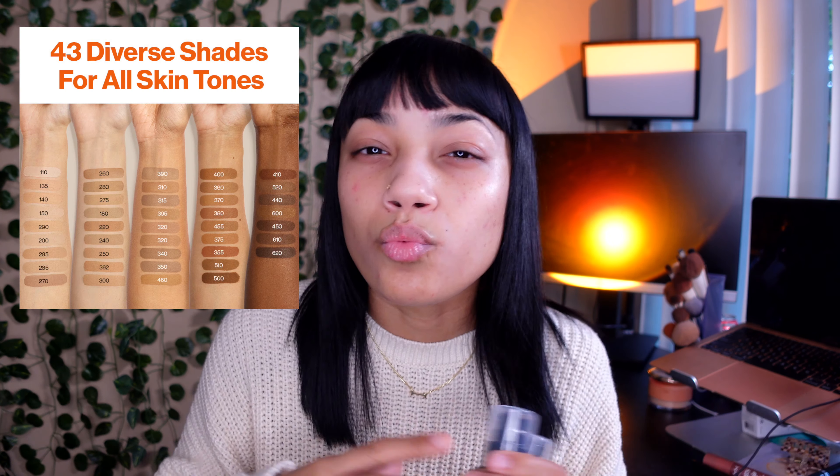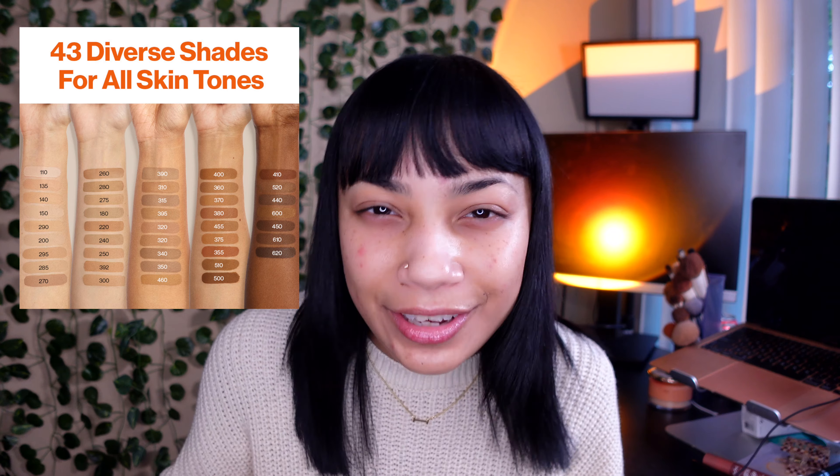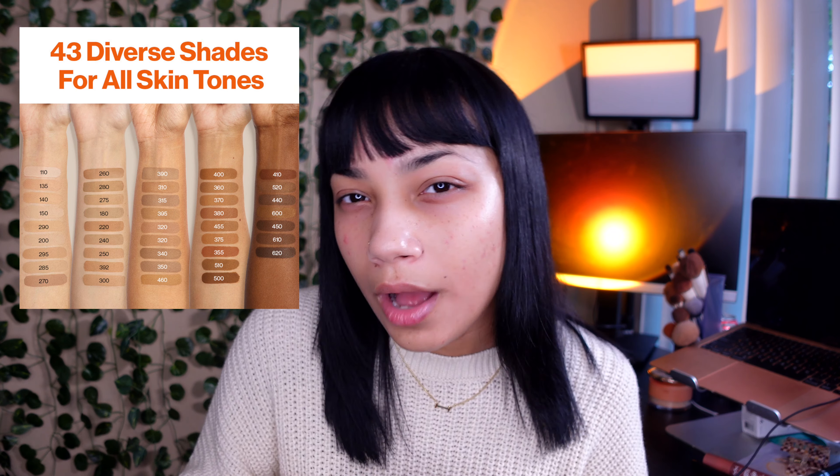I know that a lot of people might disagree on this, and that's okay — it's okay to have disagreement. But hear me out: I've just never felt like this foundation has had a good color range. Yes, they have quite a few colors, but the range just isn't that good. I feel like it's always leaned more on the pinky, gray tint side. I just feel like they don't really have that many yellow tones — or any at all, to be honest. I just had a lot of trouble finding my shade, and I still don't even think I got the perfect shades here. So take this video with a grain of salt when you're trying to color match yourself.